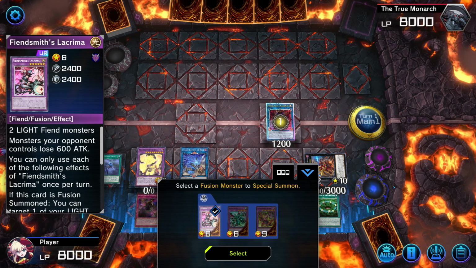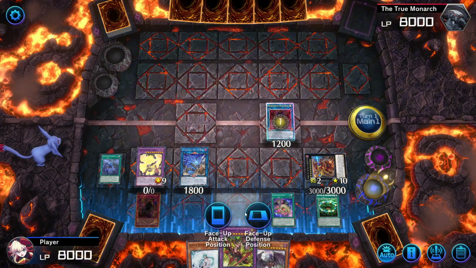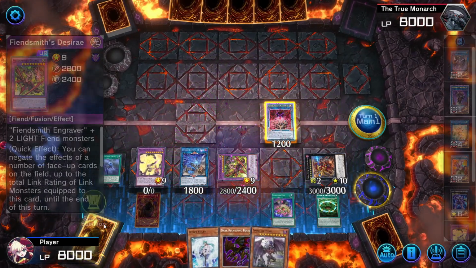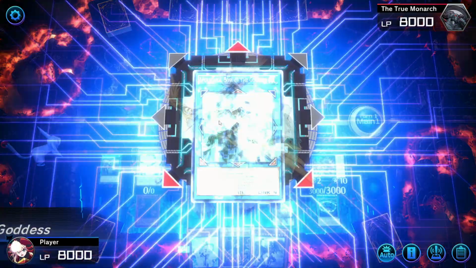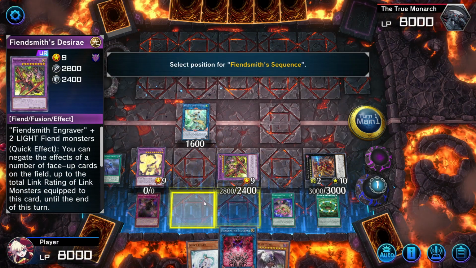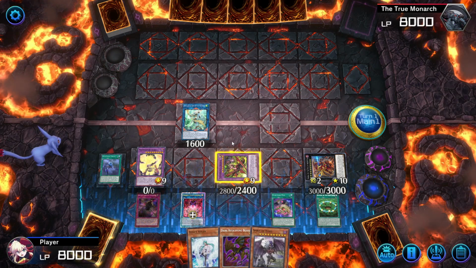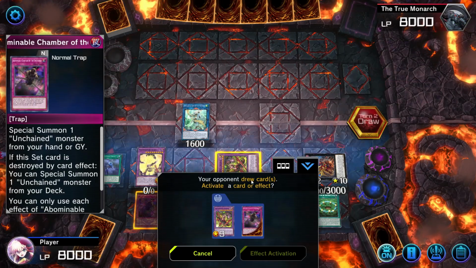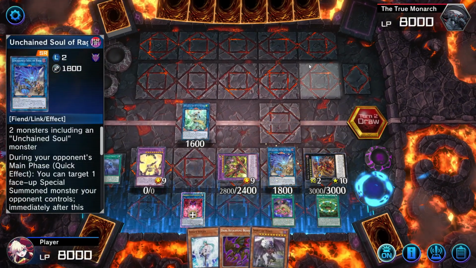Then the Lacrima turns into a DD High King Caesar. So we just put those back. Like I said, because Omni Gates are just better. And then you go into Apollo with these two. Then you attach the sequence. And that is your 2-card combo. And then on their turn, you activate Chamber for an additional interruption. So, show that. And that is your full board.